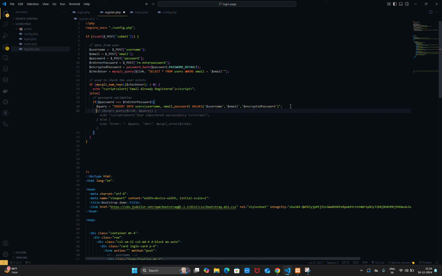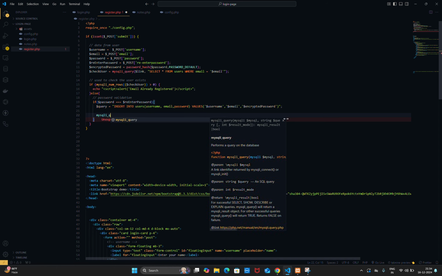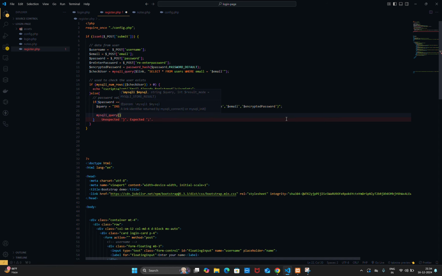what I will do, I'll write in MySQL method again. So what I will do again, I'll be writing MySQLi underscore query followed by two variables. First one is the link and the second one will be the query. Here I already executed the query directly, but I am not going to do the same thing here because we have some other things to consider in this part.